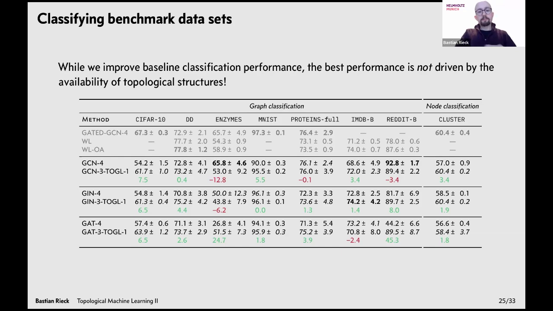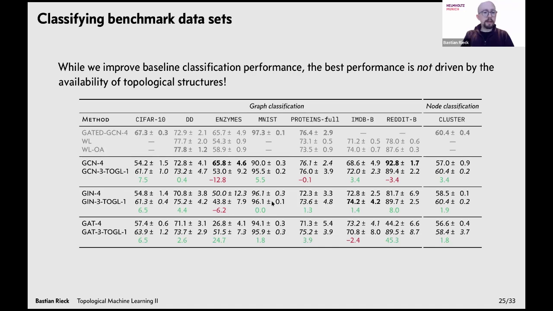What I mean by this is that we can still see that compared to our baseline, so by baseline, I mean the original graph neural network that we did not modify. So compared to this baseline classification performance, we almost always improve, except for the enzymes data set, which is weird in many ways. It's also a very small data set, so it has about, I think, 600 graphs. And the proteins full data set, where the gains are minor or very well within a standard deviation, right? But for most of these data sets, we improve upon the baseline.